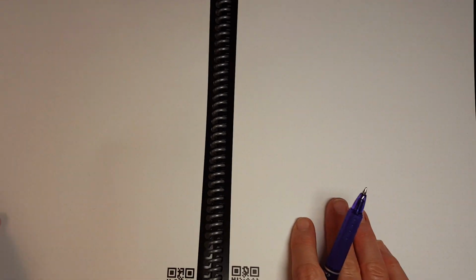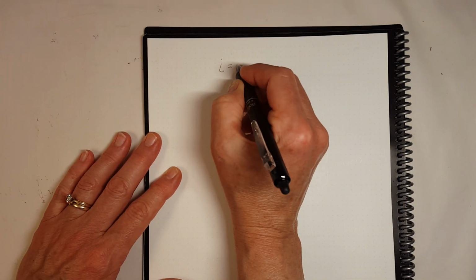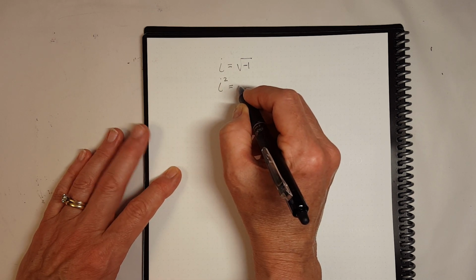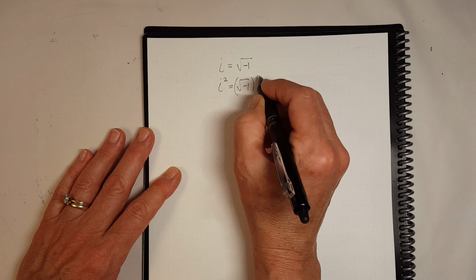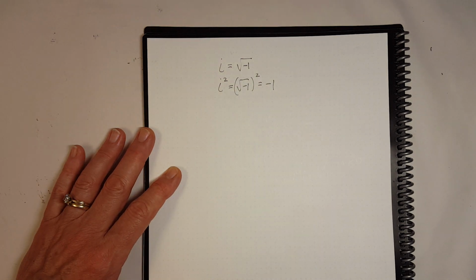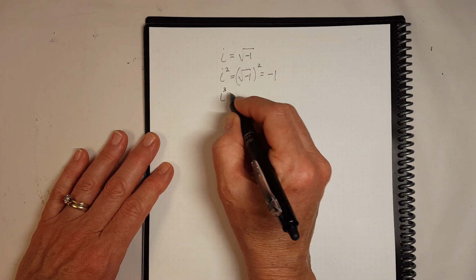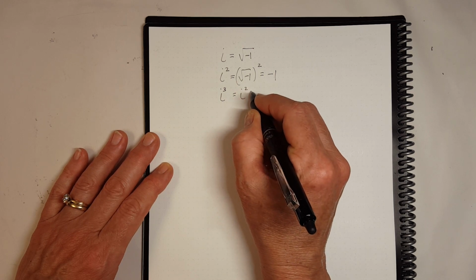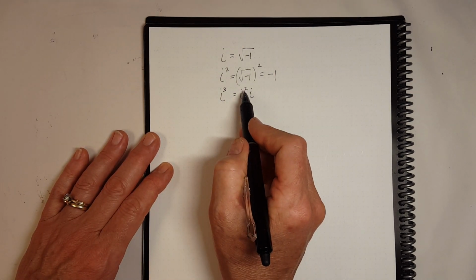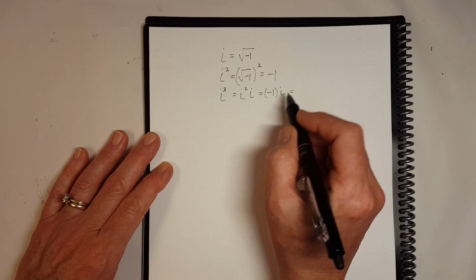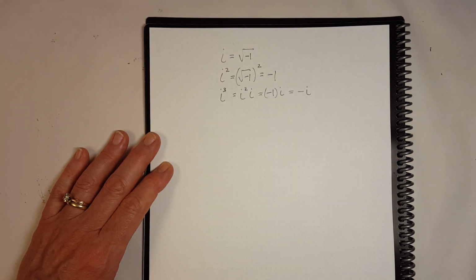Okay, let's talk a little bit more about powers of i. And again, this should be review. So if we know that i is equal to the square root of negative 1, and i squared is equal to the square root of negative 1 squared, which makes negative 1, well, now we can build up all future powers of i. So let's do i cubed. Well, i cubed is going to equal i squared times i to the 1. That's i cubed. And i squared is negative 1. And so i cubed is equal to negative 1 times i, which is negative i.